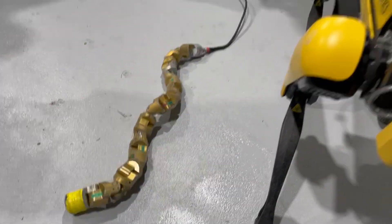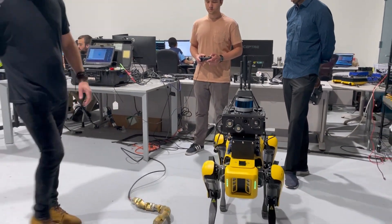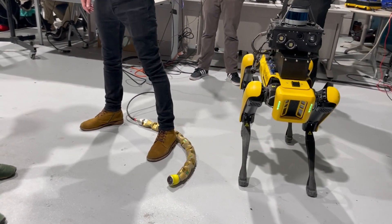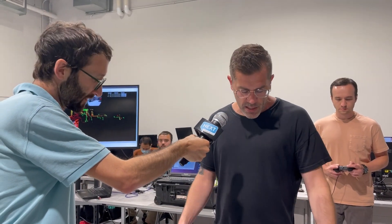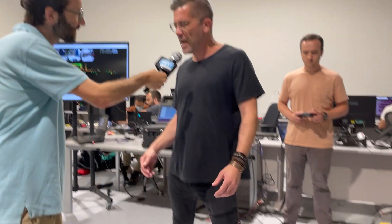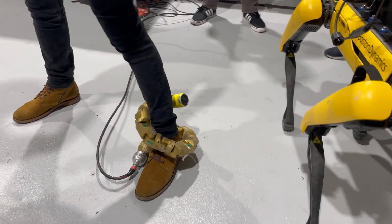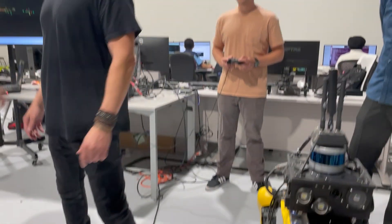If you actually look in the background over here, the robot is very capable and it can do lots of cool stuff — for example, climb a leg. This robot looks cool. It's bio-inspired, right? It moves around like a snake. There's actually not a ton of intelligence on the robot. The intelligence is basically standing behind me — the driver is doing the intelligence. And what an intelligent driver back there it is.